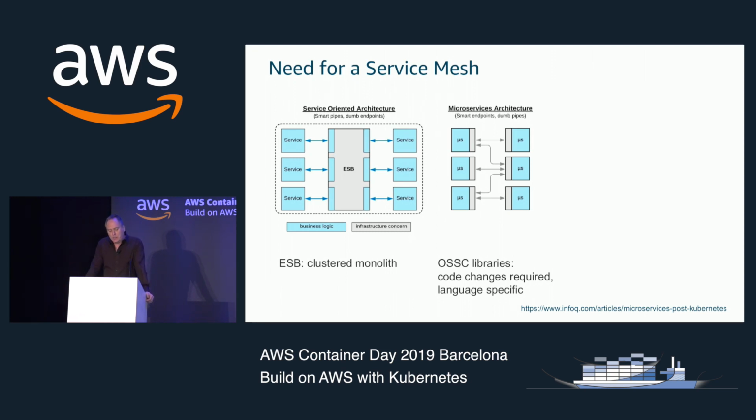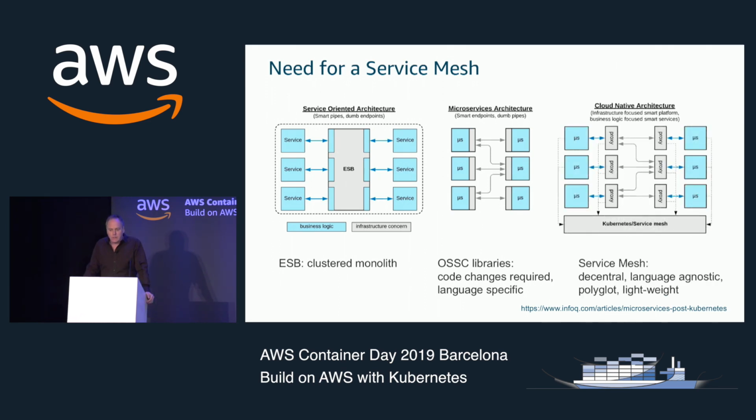Now the question is, couldn't we have something better? Maybe the best of both worlds? And the answer is yes, and you can guess it's a service mesh. So the service mesh tries to put the logic into proxies, and we have those proxies running in front of the microservices, and the microservices and the proxies run on top of Kubernetes. I mean, we're at KubeCon now. And the benefit now is it's decentral.